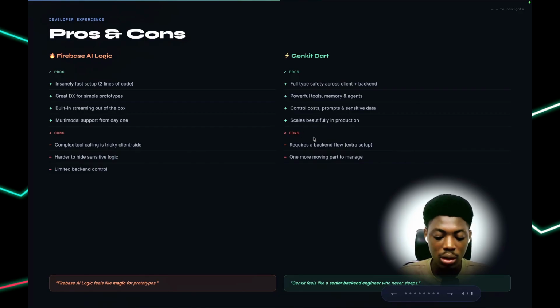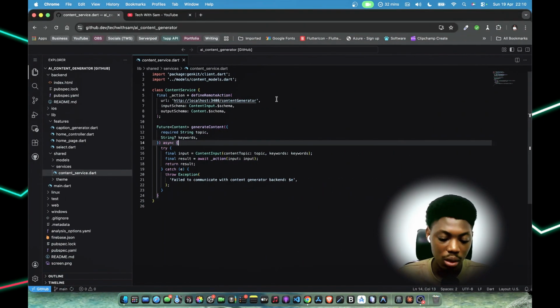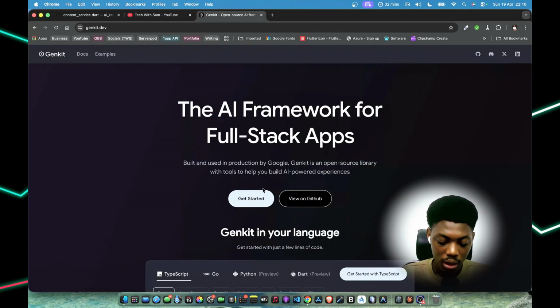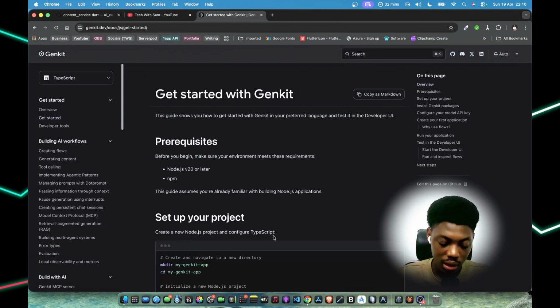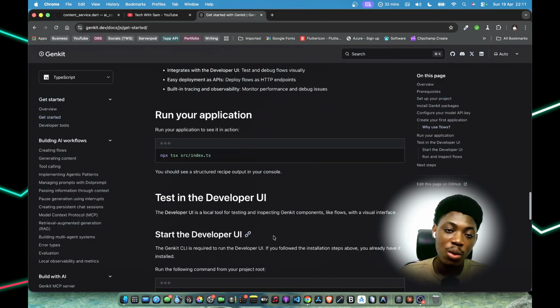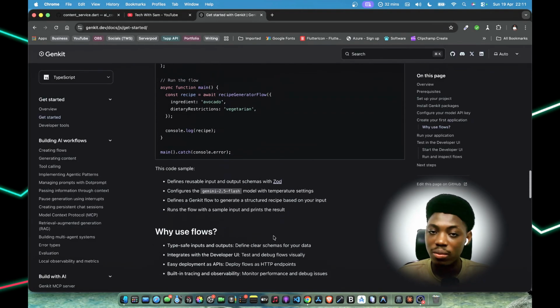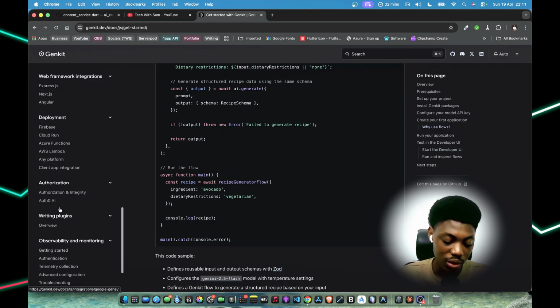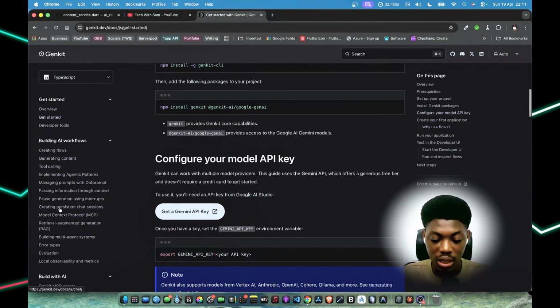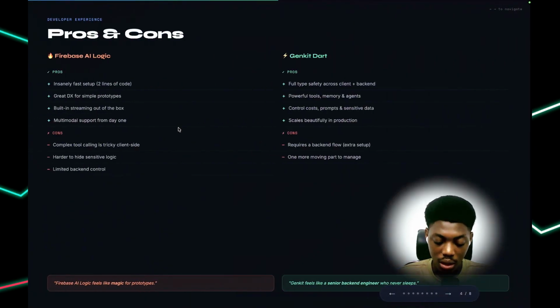So some of the cons: it requires a backend flow. If you are not familiar with backend, you might find it hard or complex to get started, but trust me, it's not actually very hard to get started with. You can just head over to the documentation. If I head over to Genkit, now you can see, let me switch to that and get started. Everything that you actually need is there very fast, and since we are using the same language, not TypeScript, Go and the likes, it is very easy to understand as well. Every flow that you need is already in the documentation, and you can check my previous video to understand the basic concept of it.